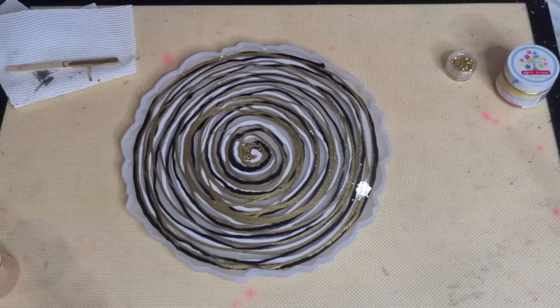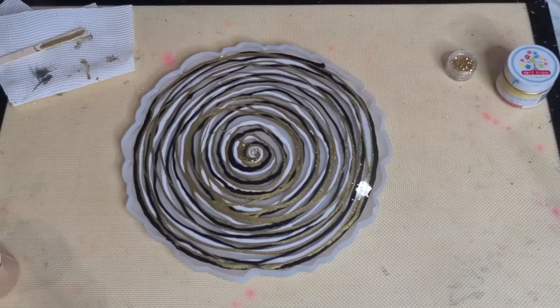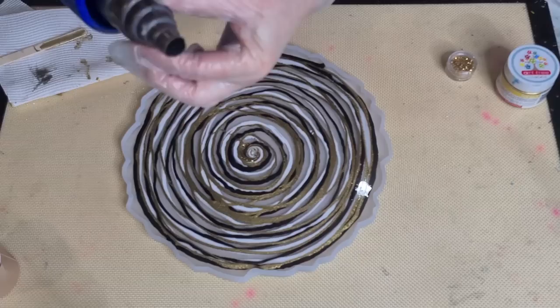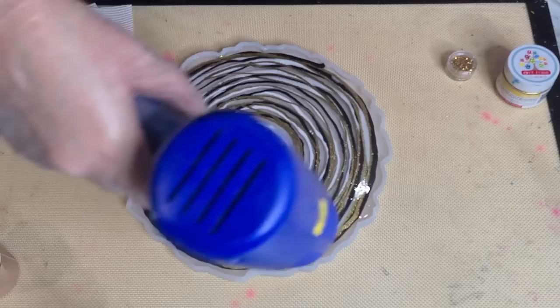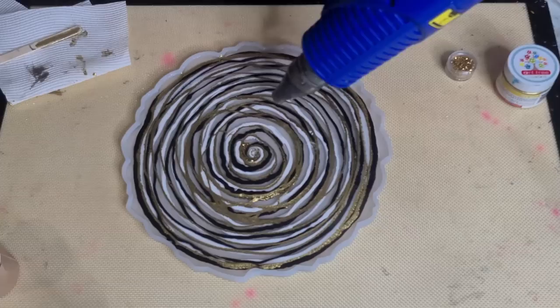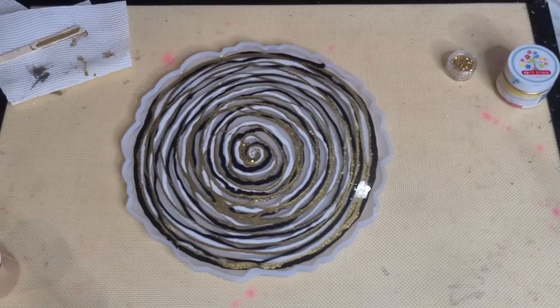Now I'm going to give it a little bit of heat. I've missed my little middle bit - I want to just give that a bit of a swirl in the center. Let me just make sure we're still recording. So I'm going to give it a little bit of heat. I did buy a new torch because I can't get the nozzle off, but I haven't unpacked it yet. I'm just on low - just going to give it a little bit of heat all the way around, popping some bubbles, pushing it in from the outside toward the center.